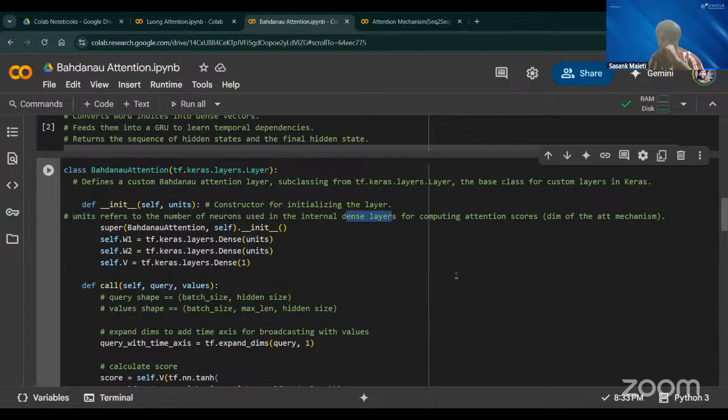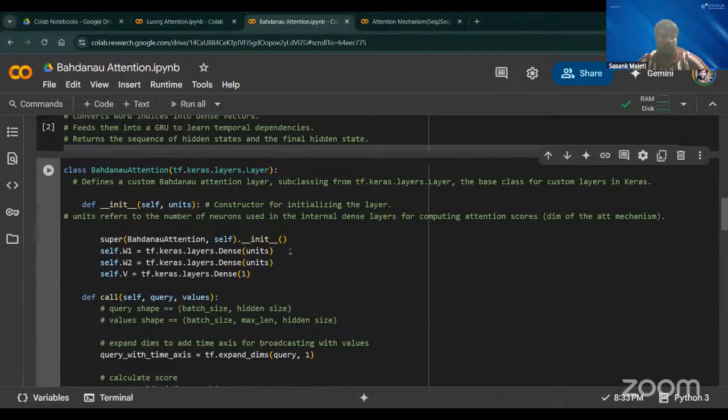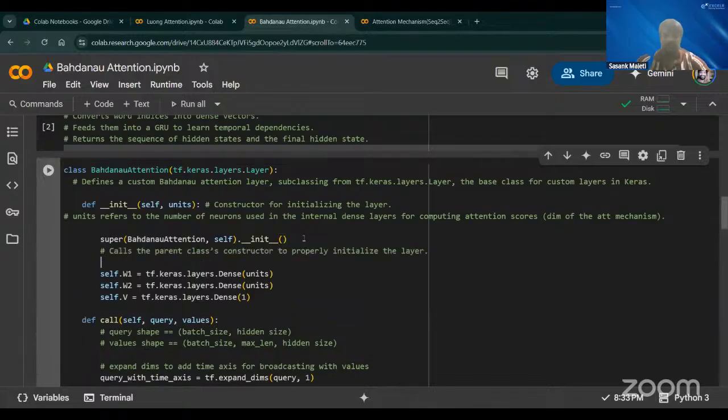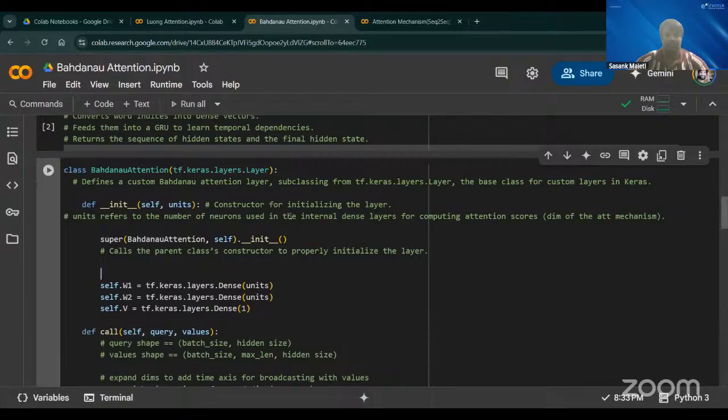And here we have the attention scores, which can be defined. Now we are defining Bahdanau's attention by calling the super function. I'll just put it like this, and here also, then you'll be able to figure it out very easily.